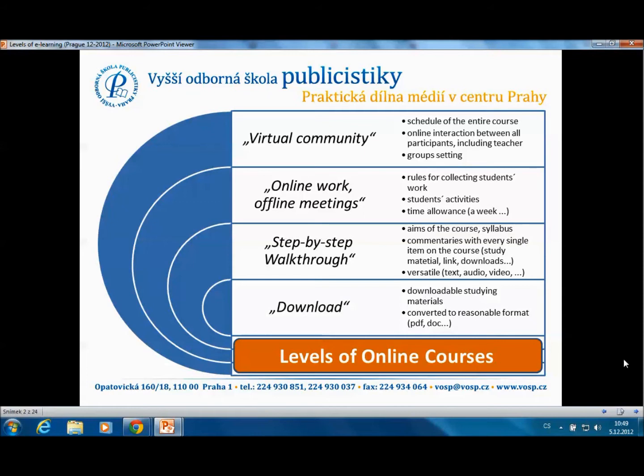Many institutions are using Moodle in the download mode, which means that students are allowed to get into the place with the course and then download all the materials that the teacher has put there. Well, it's fair.